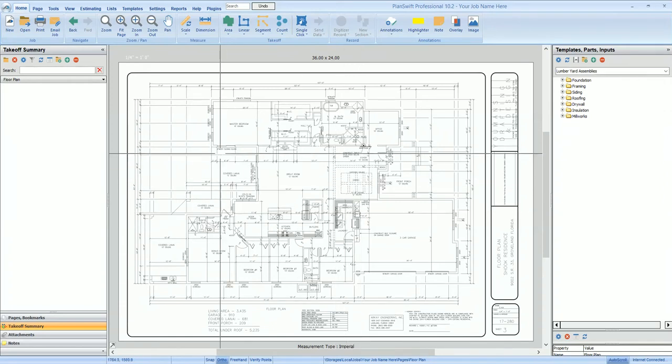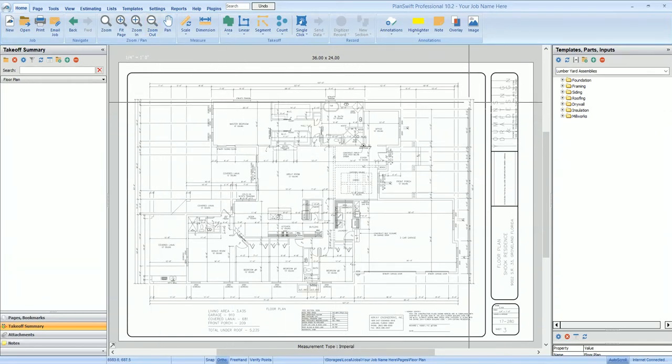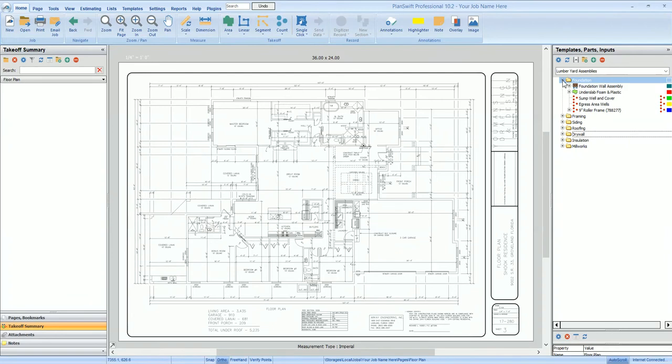And so what we've done with this Lumberyard plugin, if you look at the column over to the right here, this is the trade groups of assemblies that come with the plugin. So we've created one plugin that has most of the trade groups that most builder supplies and lumberyards sell. So we have foundation, which is just some miscellaneous foundation material that a builder supply might send out.